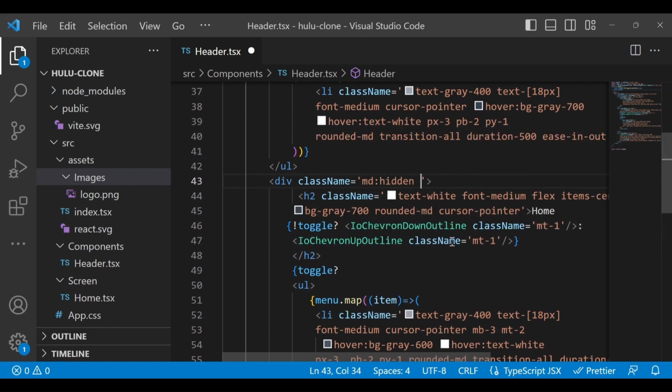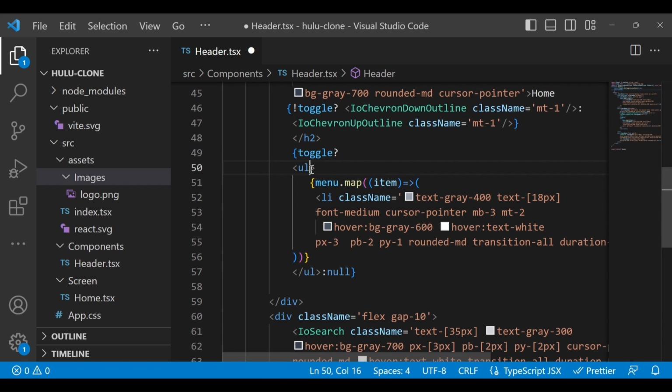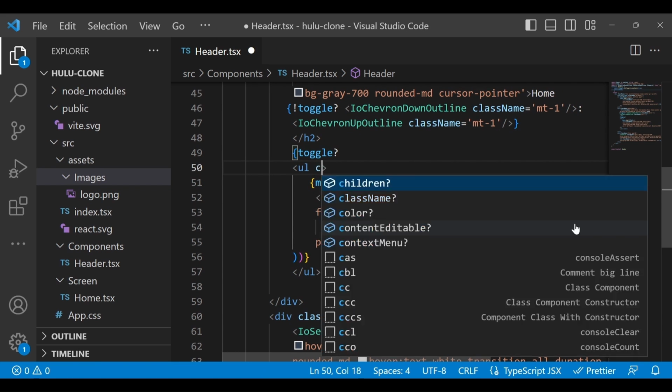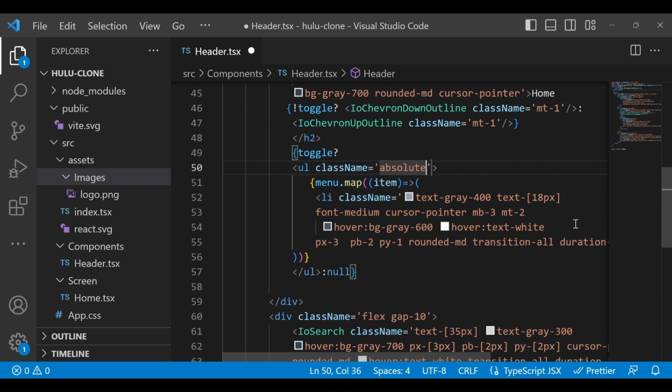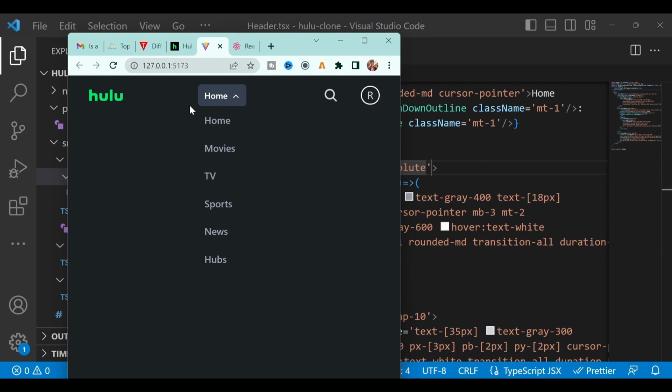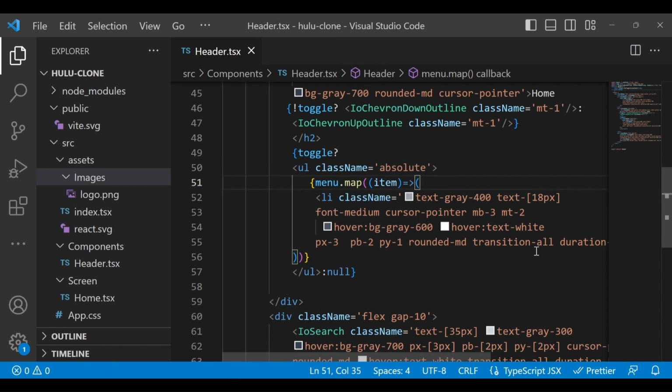Okay, so make it absolute. Actually, not this one, you have to make only the list absolute. So come back here and make it absolute. In order to put it in the center, now everything goes up, and let's give background first, and then we will add other styles.